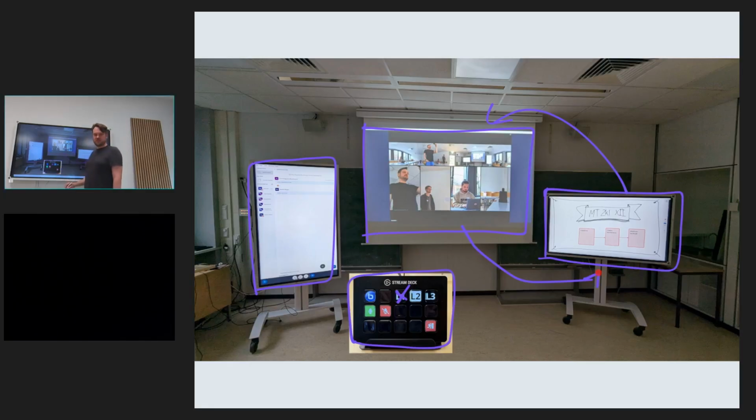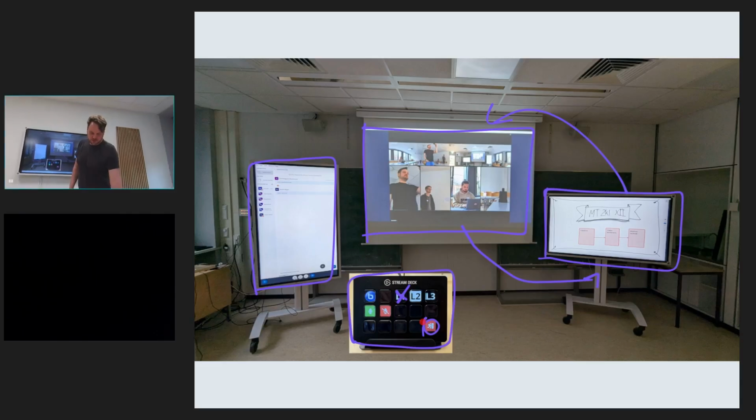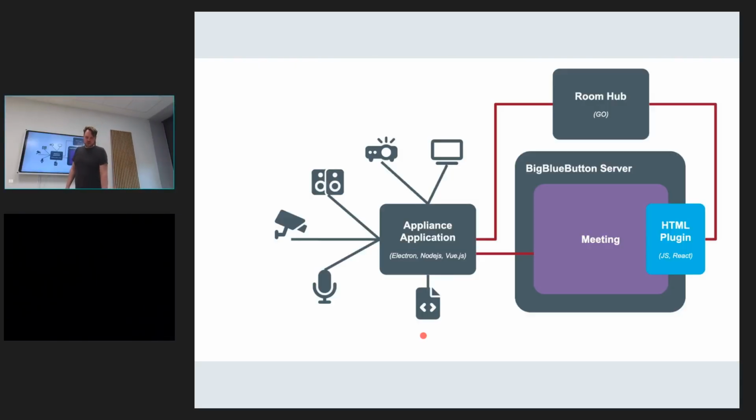And when you finish the whole meeting, you just go to leave meeting and leave the meeting. This works reasonably well already. And yeah, this is actually the first step in our prototype.